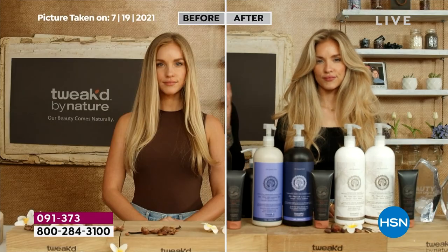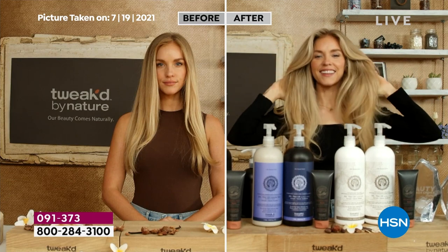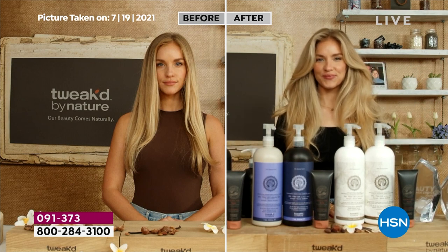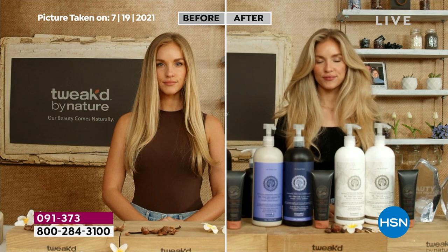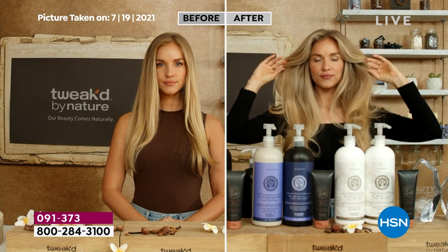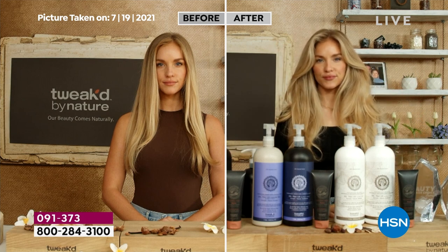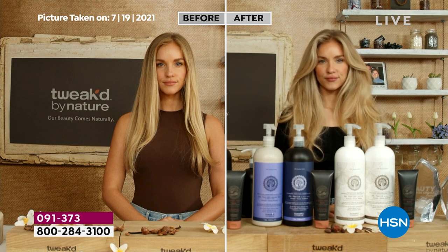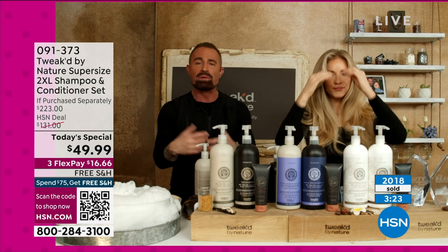With Amanda, she had a ton of breakage when we first met. Her hair was horrible. It might sound like I'm exaggerating, but she was modeling a lot at that time, and even you guys in the house, you get tortured. Your hair, you're always heat styling. Eventually you end up breaking it. So we started creating this ritual, using the scrub, the shampoo, conditioner. She was the first one to test everything. And we saw we were minimizing the breakage, but more importantly, the split ends. Notice that I've never launched a split end sealer ever. Because to me, once a split end happens, you're done.